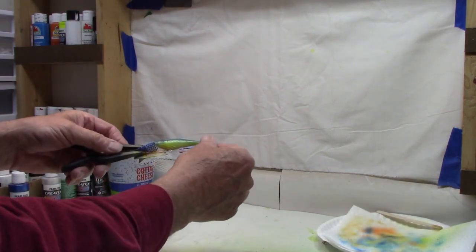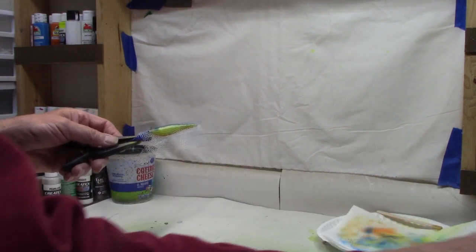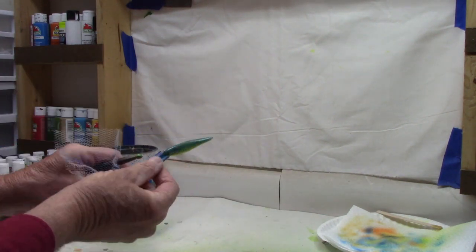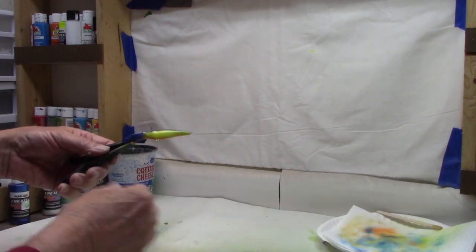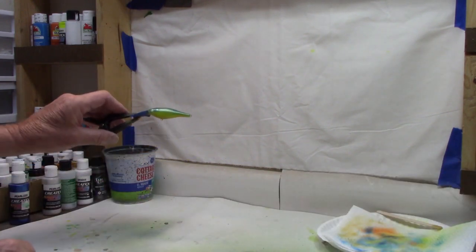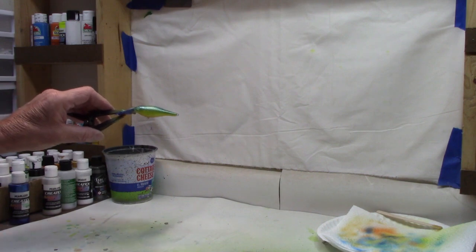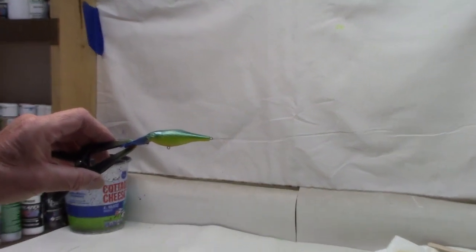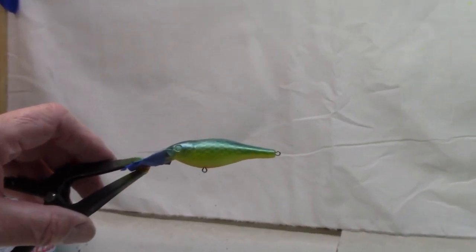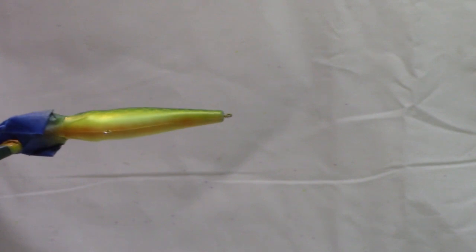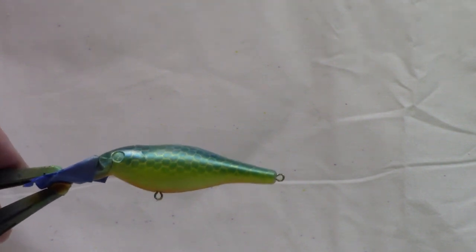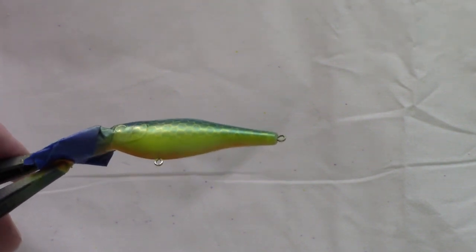We are ready to take off our wrap. Get that all off. Get a grip. And there we go. We'll see if we can. Let me zoom in a little bit on this. If I can do that, get you a little better look at it. There we go. We have our chartreuse, our orange belly. And you can see the gold, or in this case, I guess it's the copper coming through on top. And the blue.